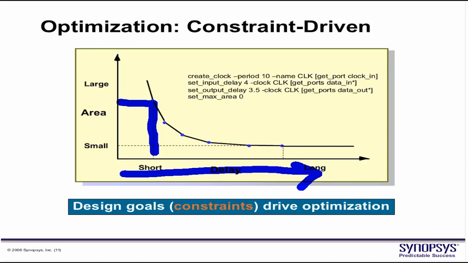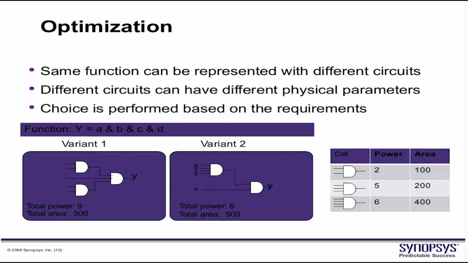And the process of optimization is entirely dependent on the constraint feature. The set of 4 statements here, these 4 statements are what we call constraints. Same function can be represented by different circuits. We see that you could have a NAND NOR based circuit. You could always have an AND OR based circuit. Let's say in a MUX based design, you could actually use a simple MUX, or you could implement a MUX using AND gates and OR gates. And different circuits will have different physical parameters.